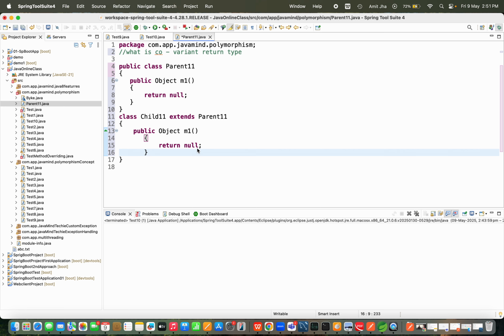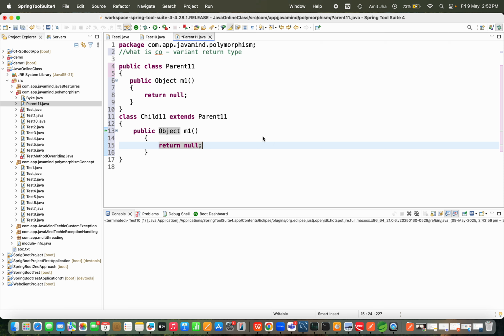Tell me, if you are going to override any method from parent to child, this is our return type, this is our return type. Can you tell me, is it compulsory that the return type of both methods should be the same in parent class and child class?